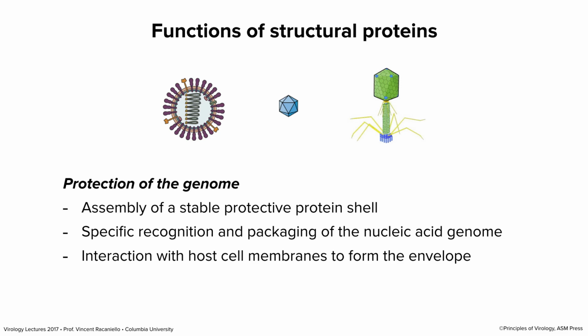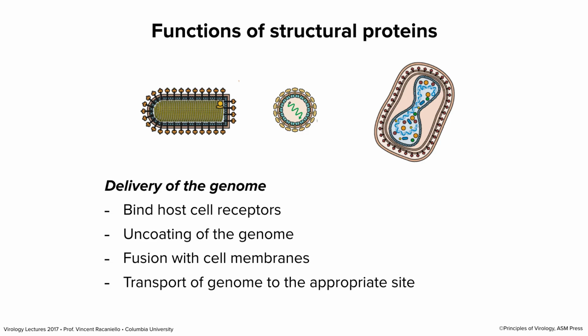And some virus particles have an envelope. Now, the HIV has a protein shell, but around it is an envelope, which you can't tell from this. And that envelope is derived from the host cell, of course. And there has to be a way for the virus to acquire that. So that's all built into the protein shell.